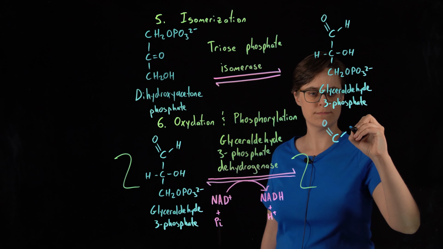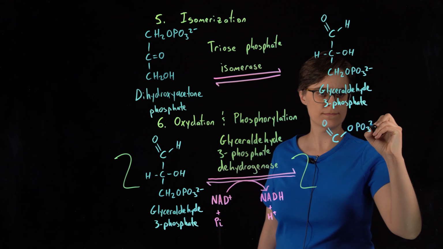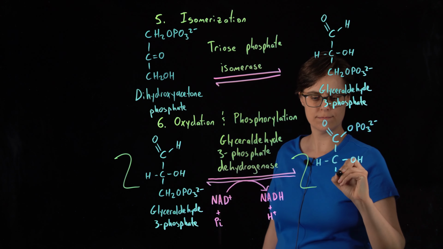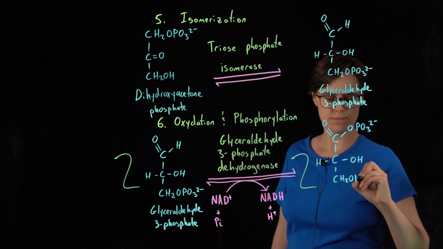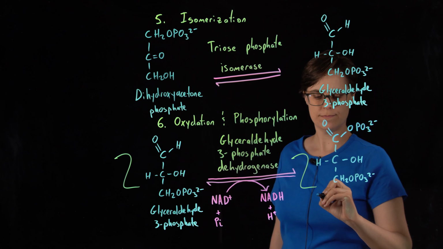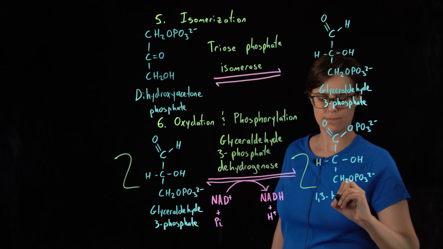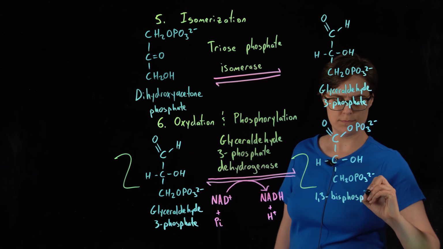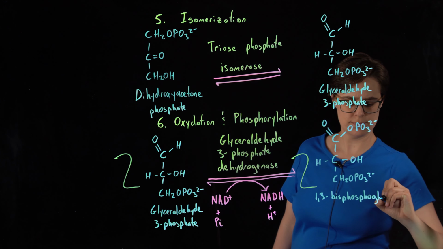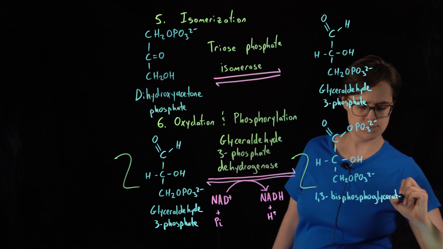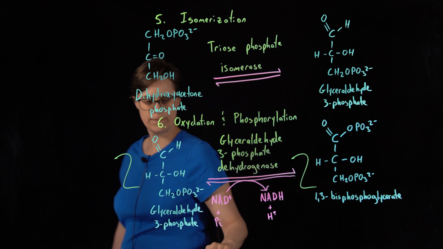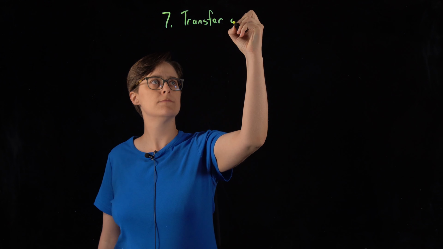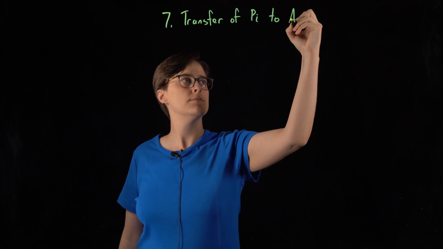Importantly, we have 2 molecules of 1,3-biphosphoglycerate now. That means everything from here on out has a stoichiometry of 2. As a side note, I was telling you to treat ATP as a sort of energy currency, what to keep track of in terms of how much energy we're producing. What that boils down to is when something has a lot of phosphate groups attached to it, it's storing more energy. This product has 2 inorganic phosphate groups on a total of 3 carbons, so it's holding on to a lot of energy.